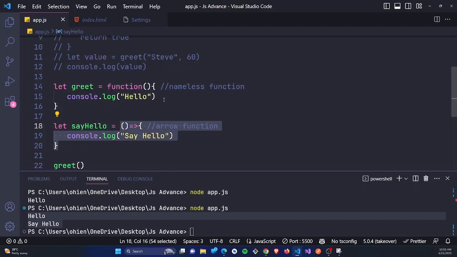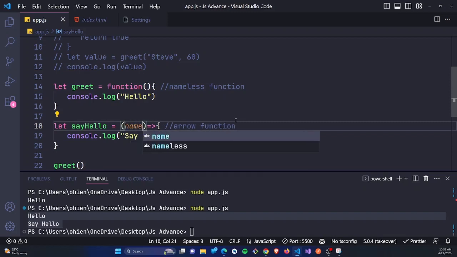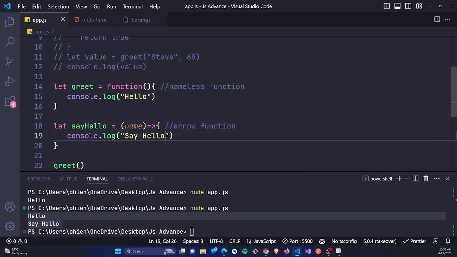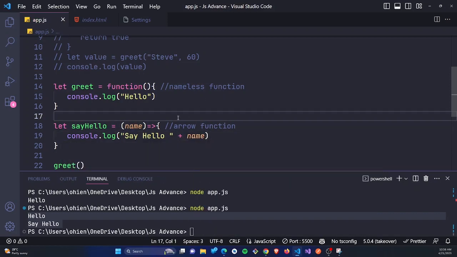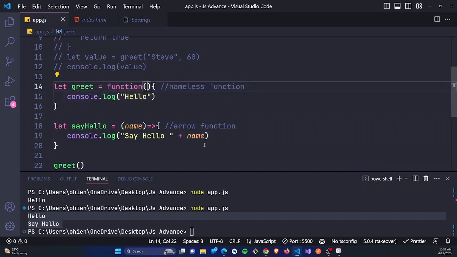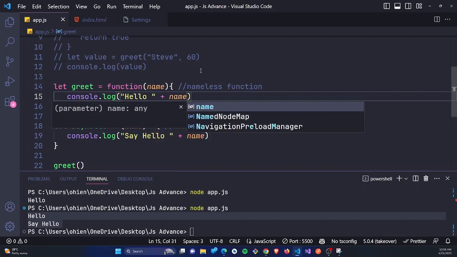Now you might ask, okay, well, how do you pass parameters to an arrow function? Well, you do it inside these open and close brackets here. So if I want to pass in a parameter here, I can say pass in a name, and then we'll say hello plus the name. Okay, so we say hello plus the name, and then you can also do the same thing here. You can say pass in a name here too, and we'll say hello plus the name here too.